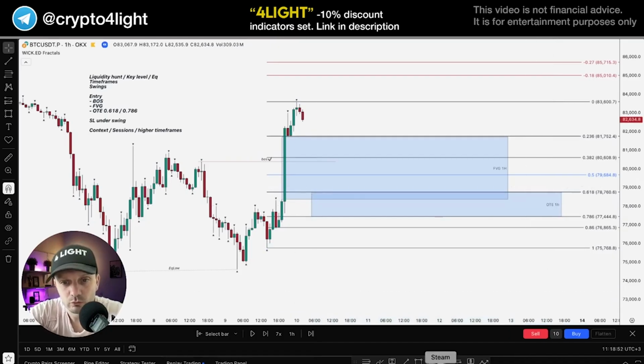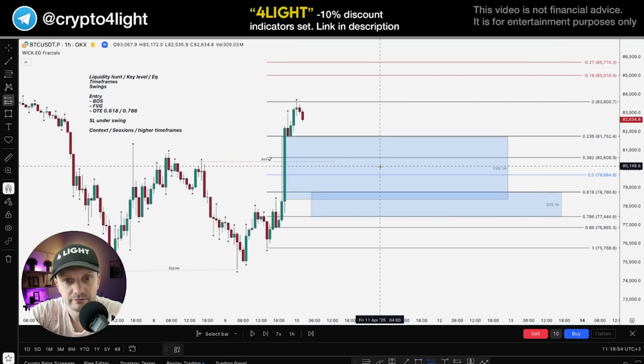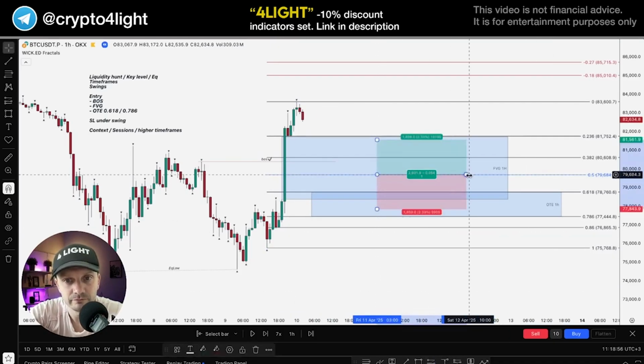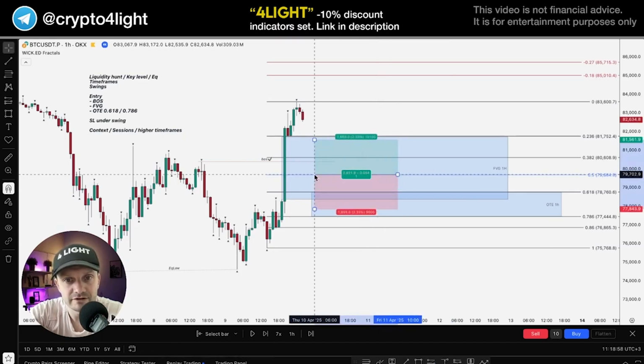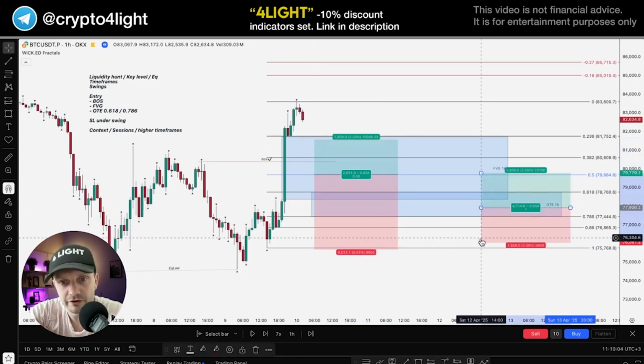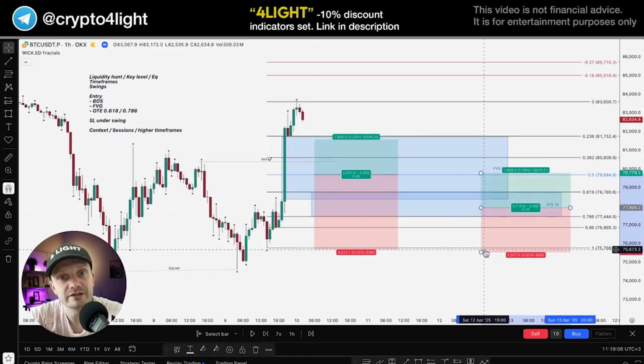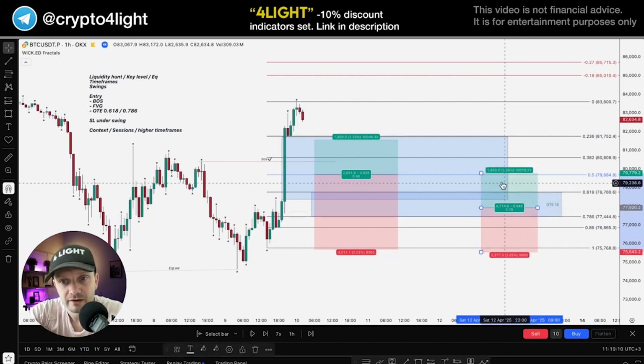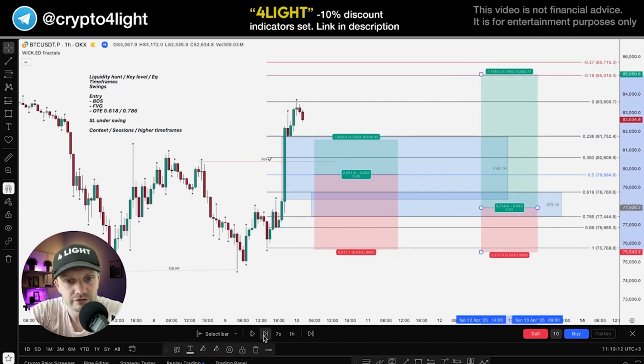What happens next? We can mark the entry here, but the stop loss will be a kind of big one, 5%. Or we can wait around here. The stop loss will be like 3%. So we reduce the stop loss, guys, and wait for the target. So what's happening next? We can't know in the moment whether we drop to the OTE or not.